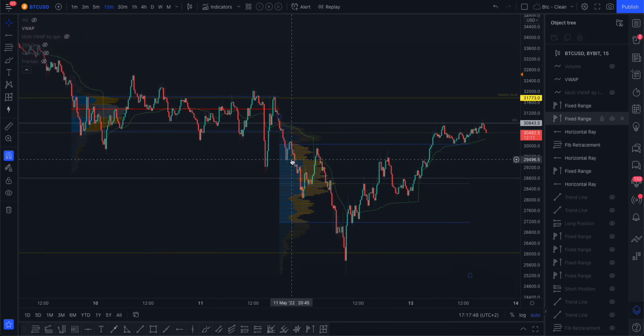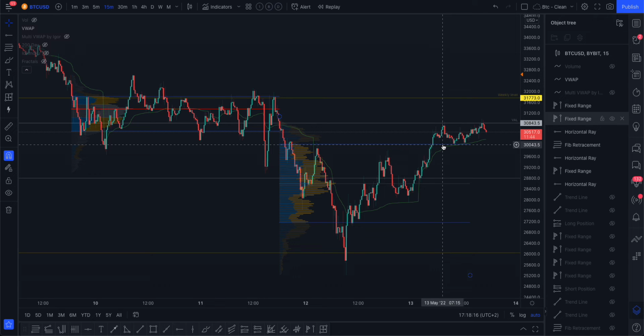So that's in hindsight, obviously, I put that there. Then I took the next fixed range down here, and you can see how beautifully we've retested that. So that's really bullish. I got into a trade there. I'll tell you about my other trade. I've got a trade from here. Got into another one this morning, but then I had to leave, so I moved my stop loss into entry, and it was already nicely up. But then that wick there stopped me out. I was quite upset with myself.